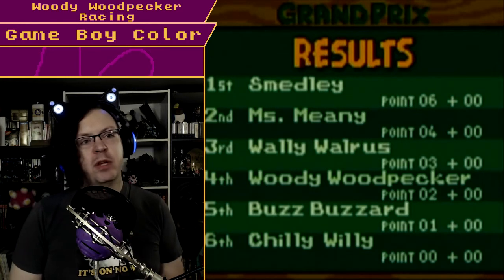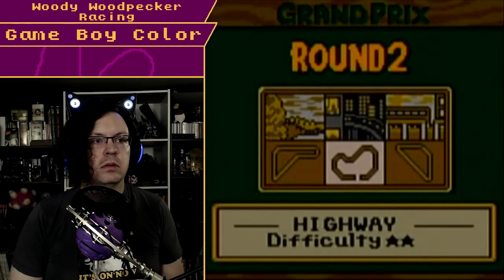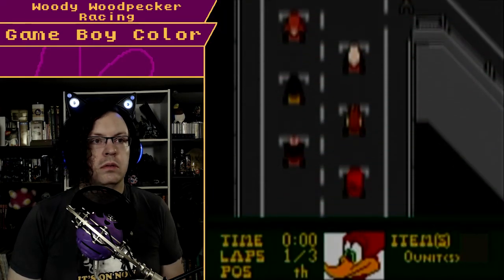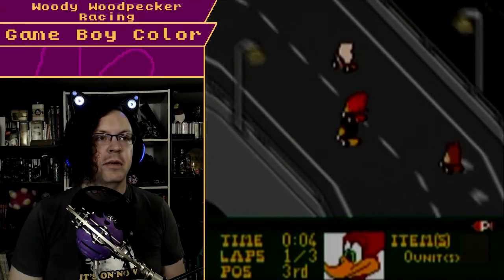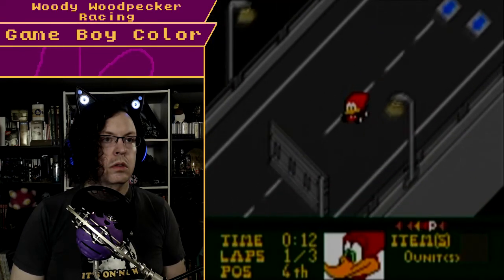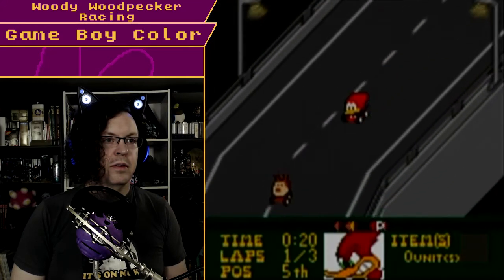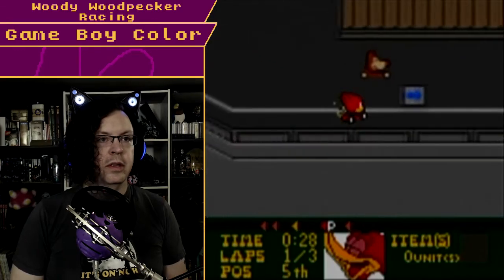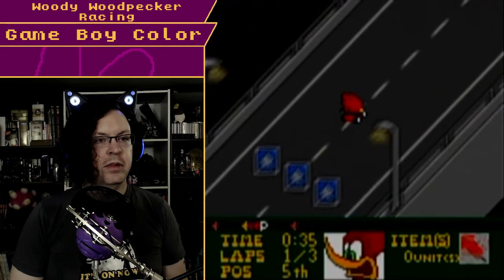So Ms. Meanie and Chili Willy are unlockable, and Buzz Buzzard, so who else are we missing then? Because there were four unlock slots. Okay, so you can get a starting boost, as I just did into that guy's rear end. Everybody's hitting boost, and I'm just getting destroyed. Oh, the auto hop there is kind of cute. I think that little bit I just drove over is a conveyor belt. I feel like I was going faster than I should have been.